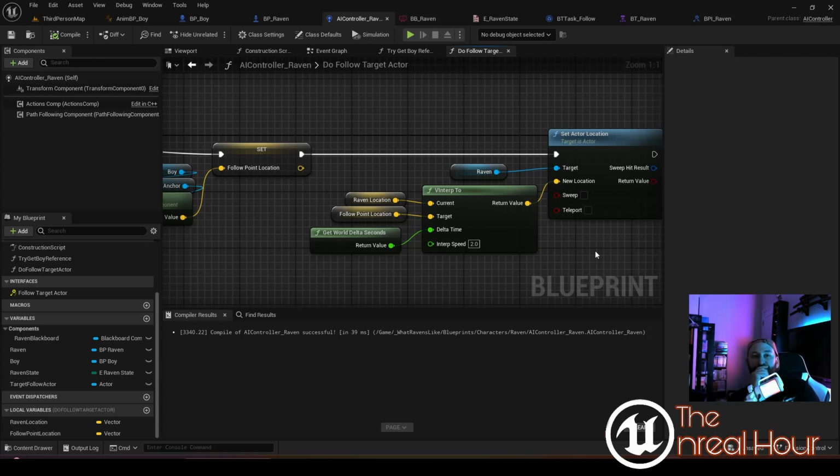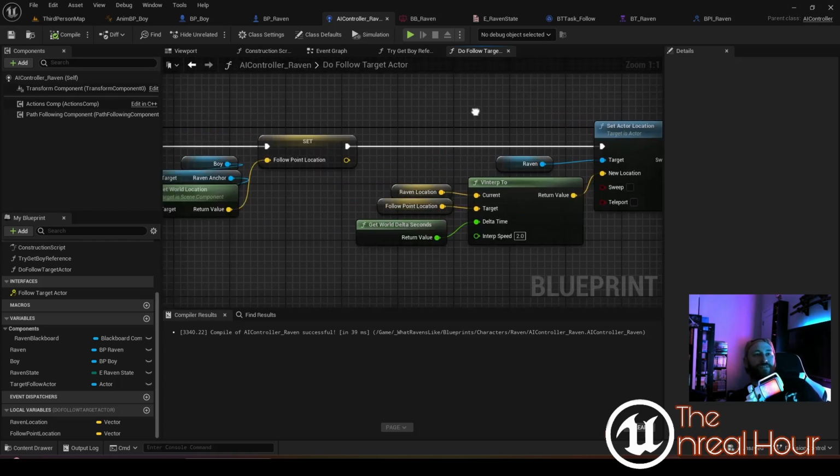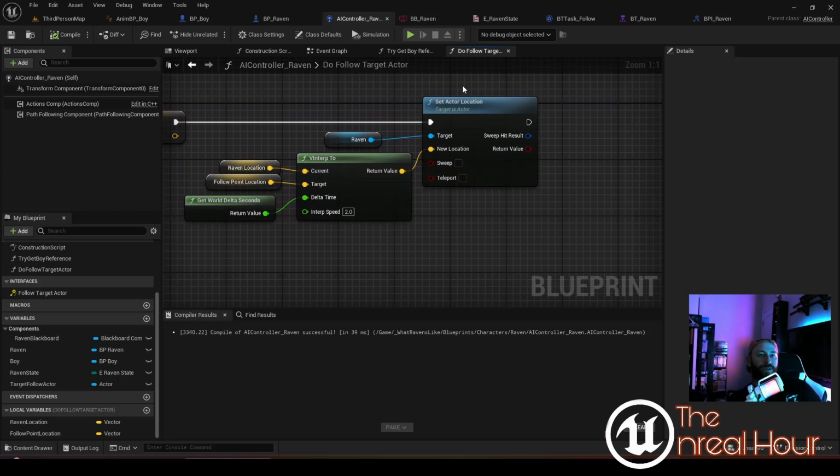With that kind of interp speed, I fear that the Raven would come zooming at supersonic speeds to reach its target location. So it may be adjusted later. But hey, we've got the location part taken care of.